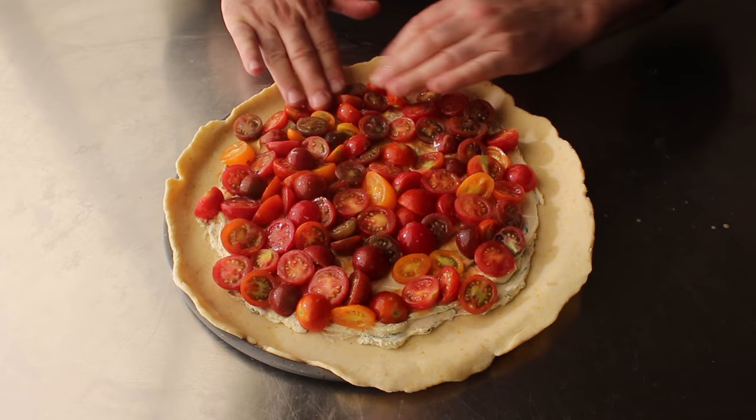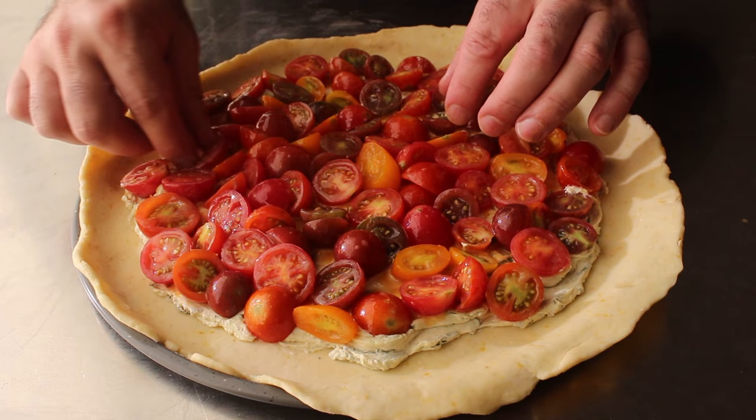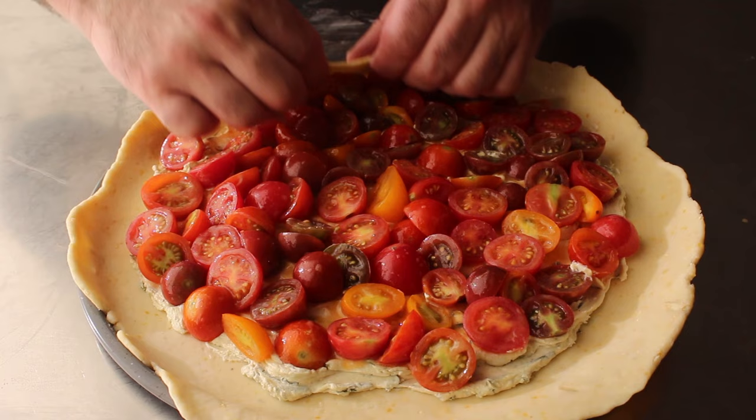And then what we're going to do once our tomatoes have been transferred on and any spots needing a tomato have been filled, we'll go ahead and form our galette by folding up and over the excess dough, creating a pleat every 3 inches or so.